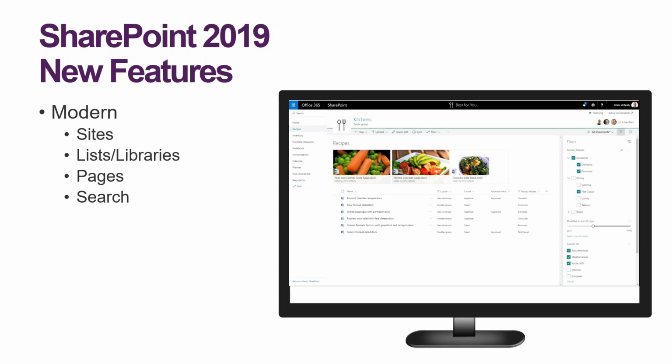And what we also have is the information panel. So we see that on the screen on the right-hand side. And this is where we have a simple panel that slides in from the right-hand side where we're able to do things like filter. And the filters are really powerful because they're contextual. So we don't see the option to filter data if we can't actually filter it. So that's really powerful stuff.